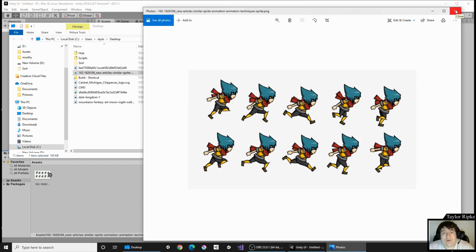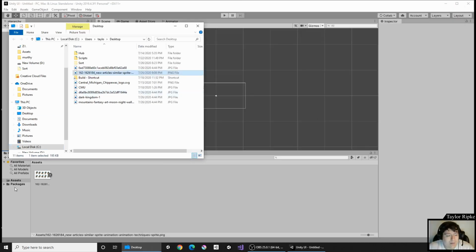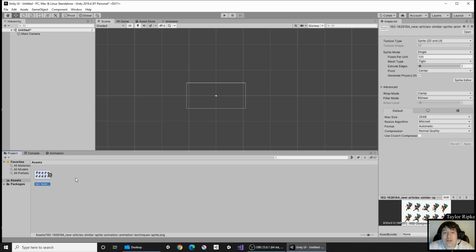So this is a character running here, running to the right, and we're gonna make this animation happen inside of Unity. Now, when I brought this image in, if it didn't do it automatically, it's going to need to be of the type Sprite, 2D, and UI. Now this image is not going to work well for us. The reason why is this image, although it is a portable network graphic or a .png image, which means it has transparency, it does not have a transparent background. It has a white background, and that is not very helpful for us.